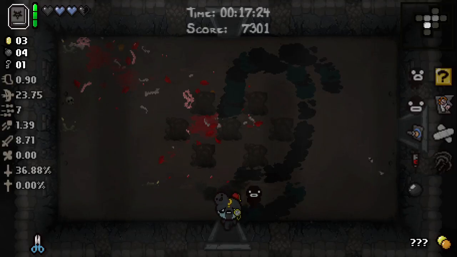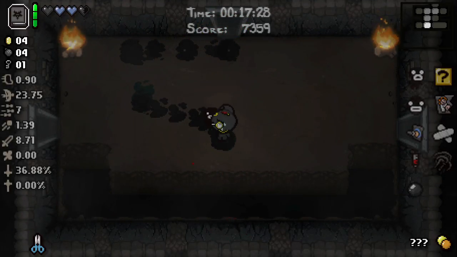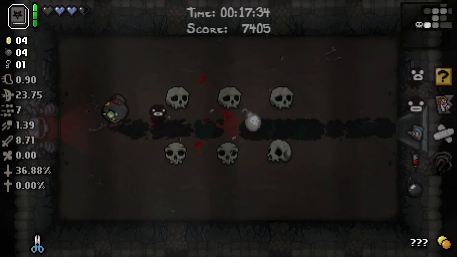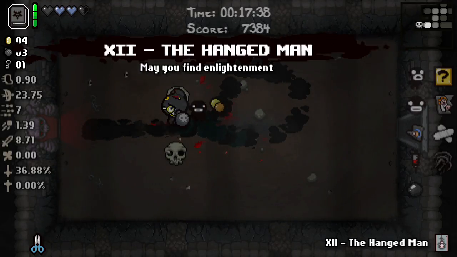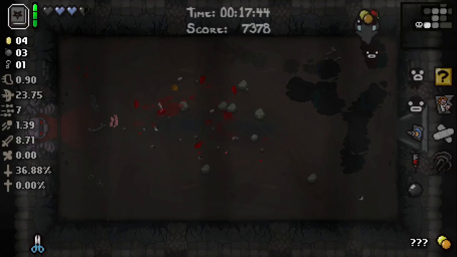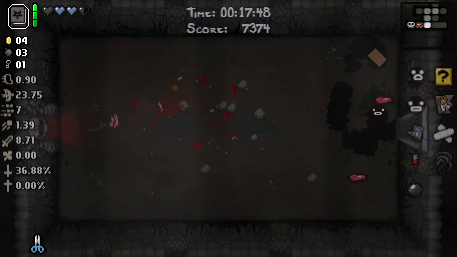Item room number one, here we come. Question I have for you is, should we take the pill? Do we take the pill? There's the boss. One bomb. We got a card. The Hanged Man. Two bombs. Hearts. I need a heart. Come on, man. All right. We take the pill. Hematemesis. Nothing. Doesn't do us a damn bit of good.